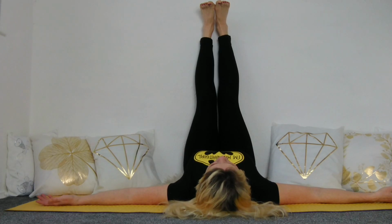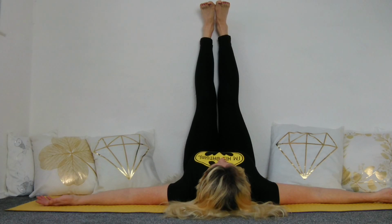You can stay in this position for however long you wish. You'll notice the longer you stay in the position, the temperature of the legs will drop. The legs will begin to cool, and that's fine. That's where the blood is draining from them.